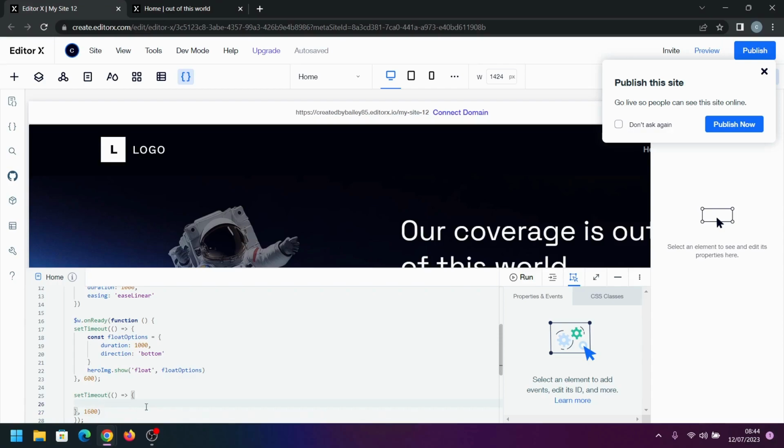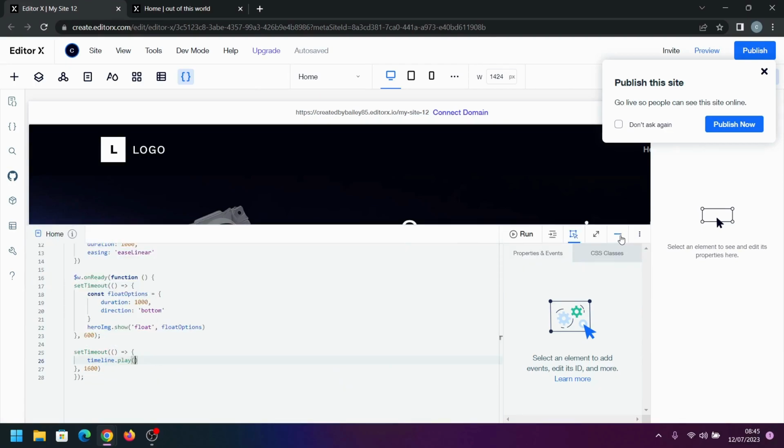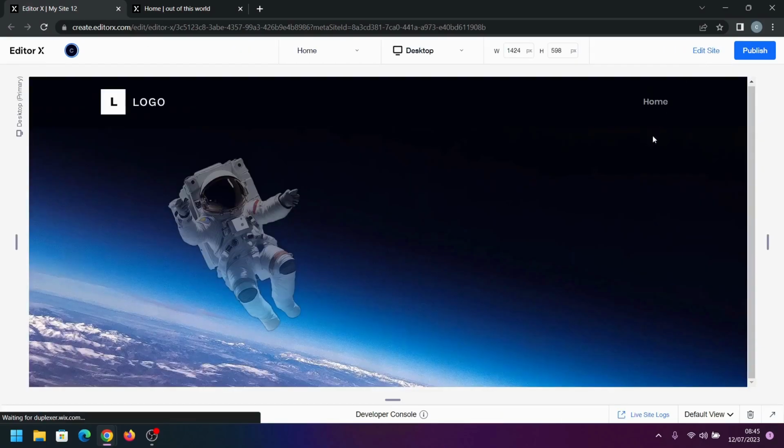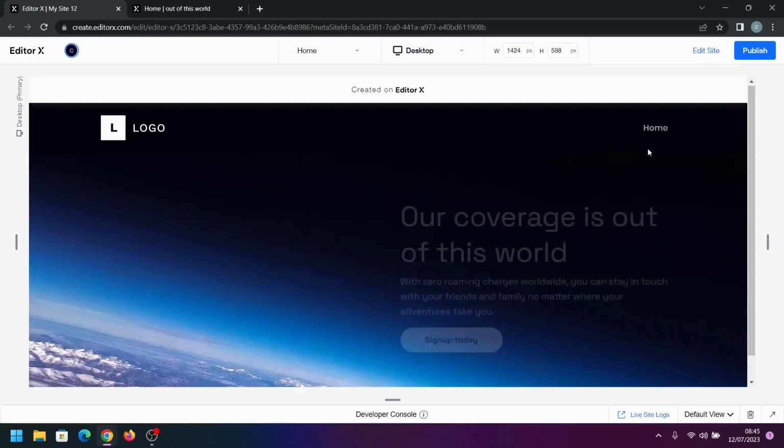So we set the time, and then in here we type timeline.play. Now if we click preview, we should have our astronaut float in, and then he should be moving slightly up and down. Let's click preview.